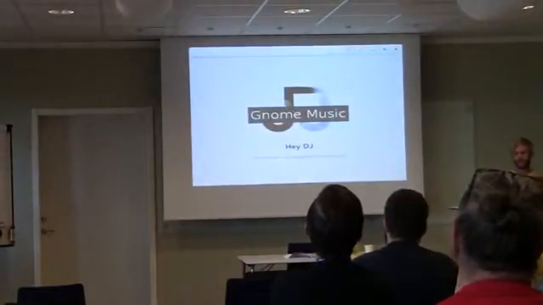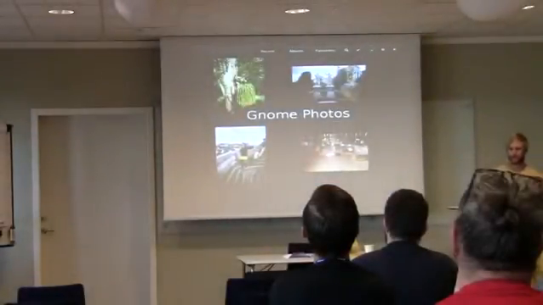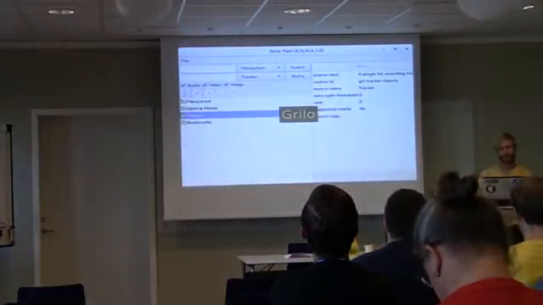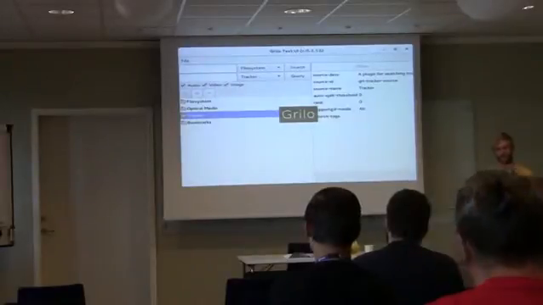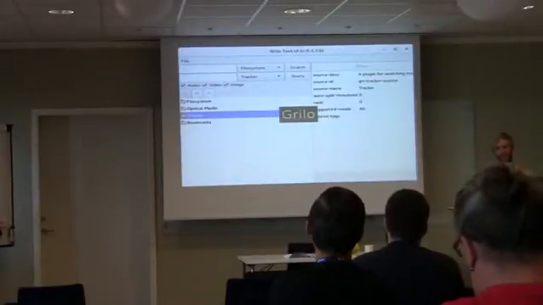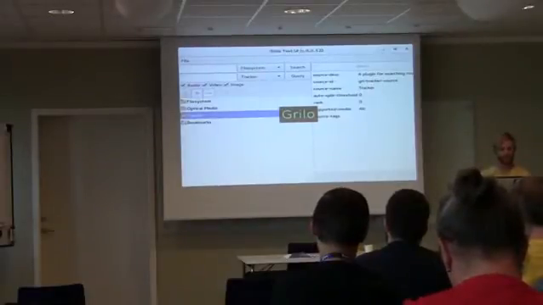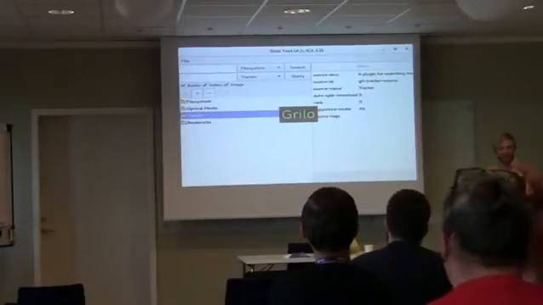There's GNOME Music, mine was empty, but GNOME Music gives you a view of all the music. GNOME Photos shows you all the photos, hopefully more in future. Grilo is the abstraction library I mentioned before. So this app is just a demo. You can run it if you have Grilo installed, Grilo Test UI, and see all of the data you can see with Grilo, but it's not very pretty.